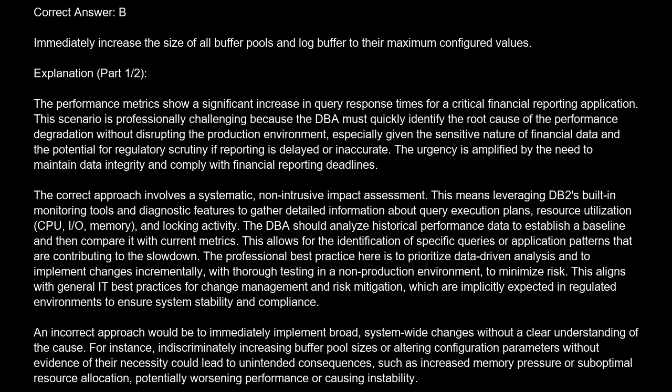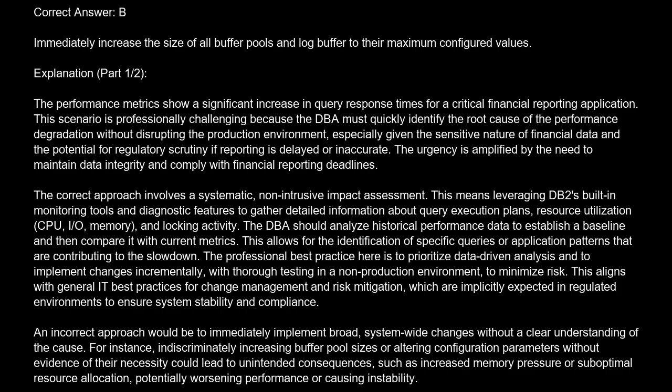This allows for the identification of specific queries or application patterns that are contributing to the slowdown. The professional best practice here is to prioritize data-driven analysis and to implement changes incrementally with thorough testing in a non-production environment to minimize risk. This aligns with general IT best practices for change management and risk mitigation, which are implicitly expected in regulated environments to ensure system stability and compliance.